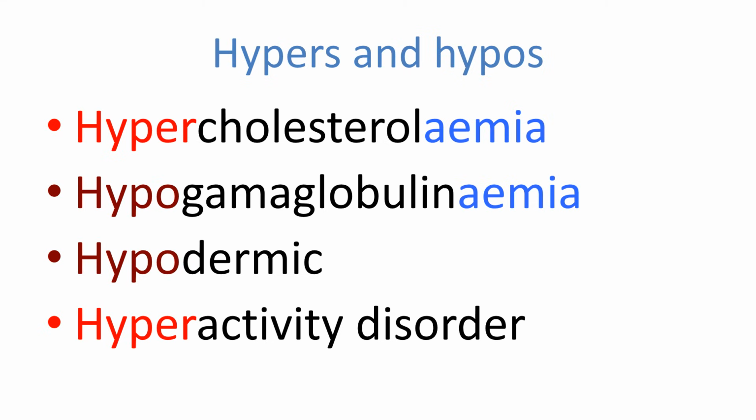Hyper, high, activity, just the English word. So hyperactivity is where there is an increased amount of activity. And if this is increased to a pathological or abnormal situation, that could be called a hyperactivity disorder. So what we've done here is we've taken words that can initially look a little bit complicated, divided them into prefixes, suffixes, often with a root in the middle. And if we look at it in those terms, once we've built up a little bit of a vocabulary, we can work out what the words mean.